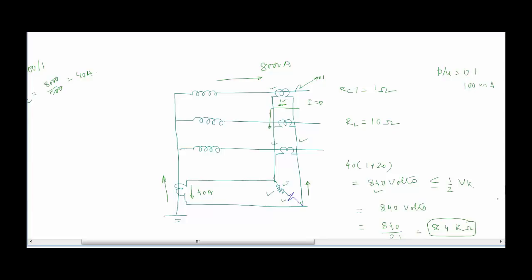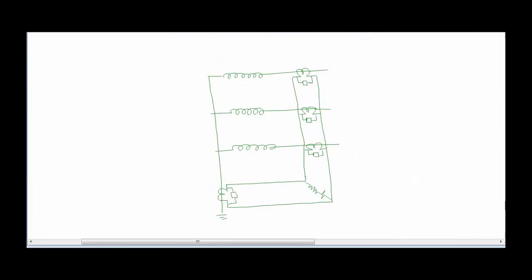So now, talking about the minimum fault current that should flow in the primary circuit so that the REF relay operates satisfactorily, in order to know that, let us take this circuit and assume that this side of the transformer has no connection with the system. So here the breaker is in open condition, and from this side, the primary side of the transformer, let us consider that it is connected in delta but it has been charged.